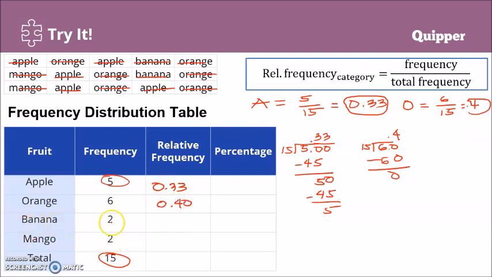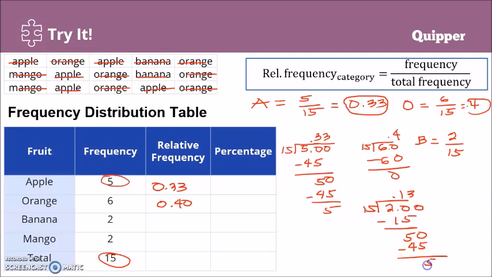How about yung 2? Dalawa sila, diba? For banana and mango. So, isang computation lang natin yan. So, for banana and mango, pareho sila, no? So, banana na lang tayo. 2 divided by 15. Add tayo ng decimal point. So, isa lang yan. Isang 15 lang sa 20. Okay, so 5 and then 0. Then we have 3, 45. Okay, 5. Another, so 0.13. So, we have 0.13 and 0.13.